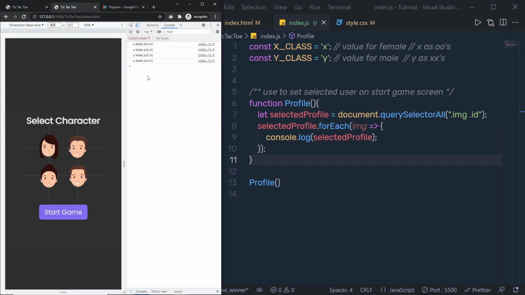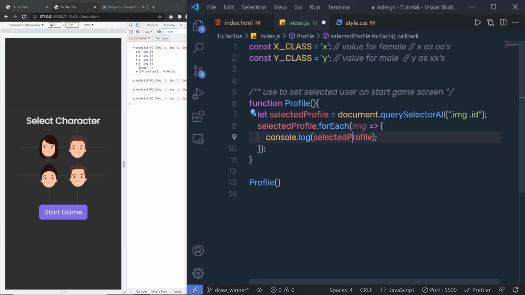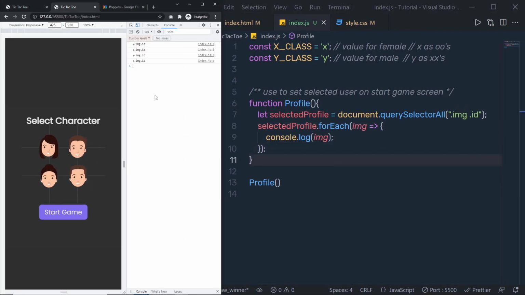Now you can see we have 4 nodes. We have 4 different nodes with different IDs. Inside this first node, we have all my images. So now I can access all these images using this array. And now I want to add an event listener to all these images using JavaScript. When I save the changes, you can see I'm going to have all the images as a response.